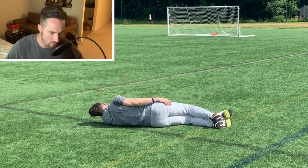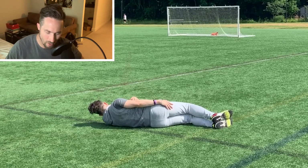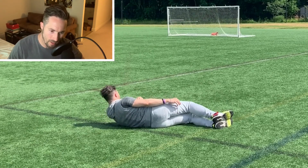The haircut could be better too. Holy head of hair.